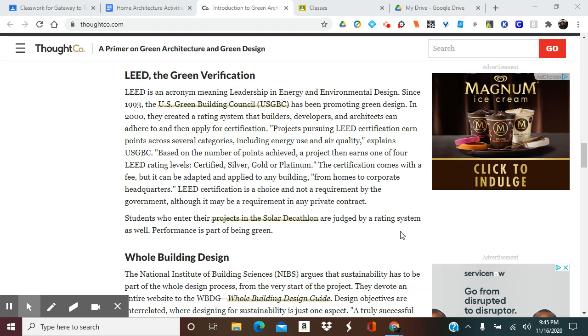Okay. So it's a certification. It comes with a fee, but it can be adapted and applied to most buildings. I know there are a lot of buildings in Chicago that are LEED certified. If you come into a building that has a sticker on the front window, it'll say LEED certification.